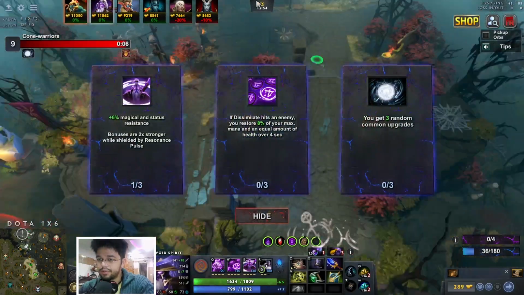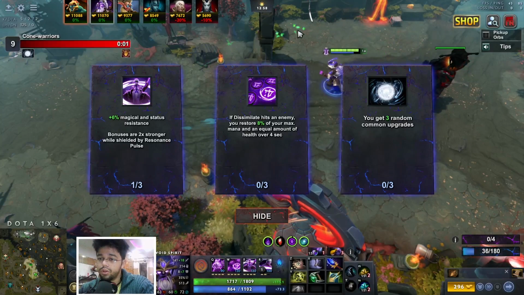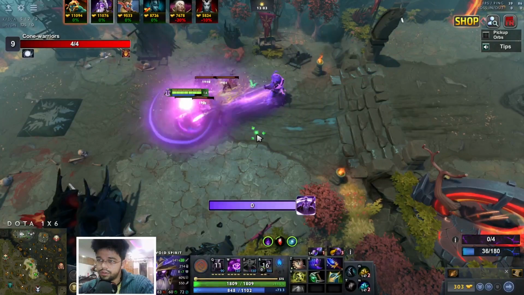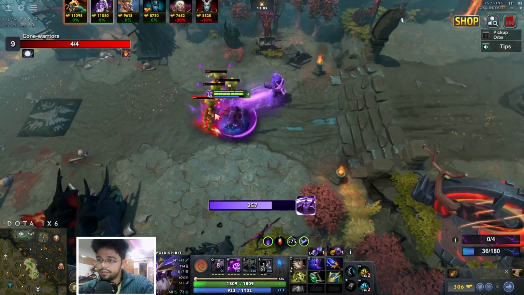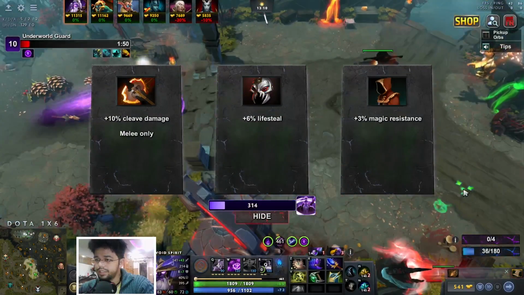Come on. TP back. Status resistance and magic resistance when I cast this thing. And bonuses are strong when I'm... No, it's always, but when I cast it, it's twice as strong. It's very powerful. Good stuff. I'll get some magic resistance here.